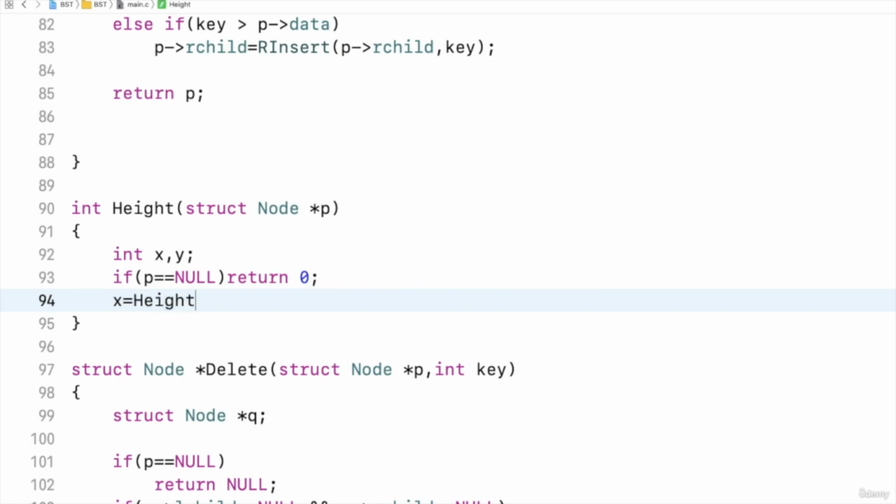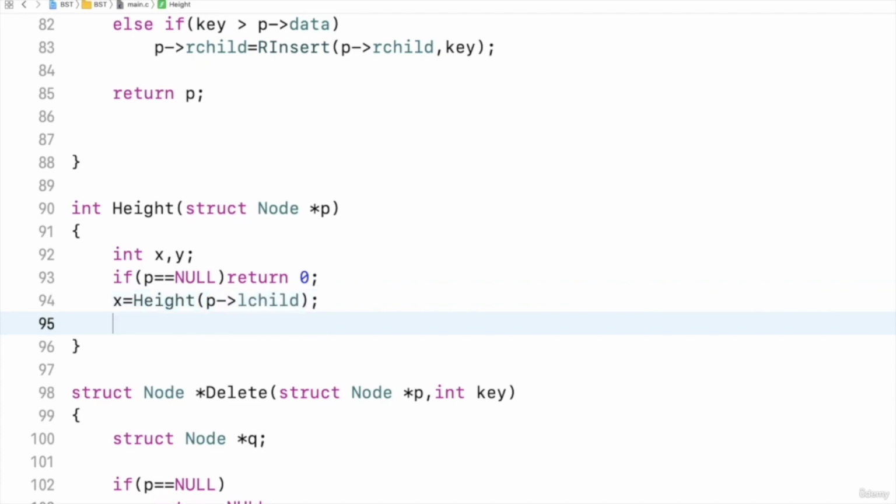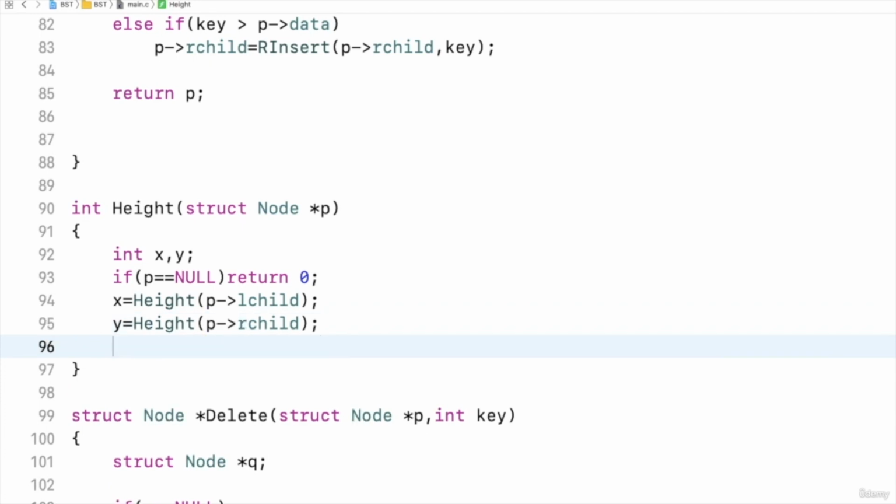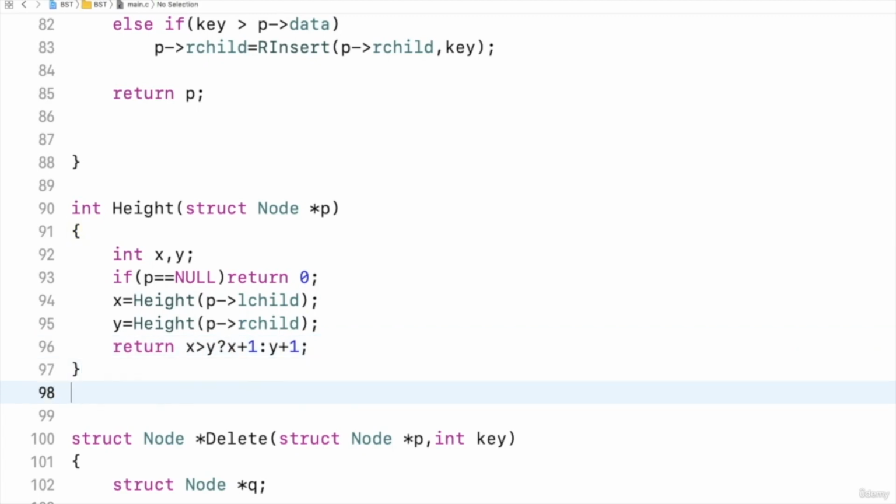X is height of P's L child, Y is height of P's R child. Then return whichever is greater. So already we have seen this code, so I don't have to explain, I am just typing it. Return x plus 1, or else return y plus 1. This is the code for the height.